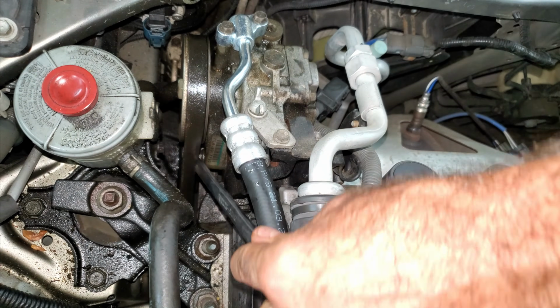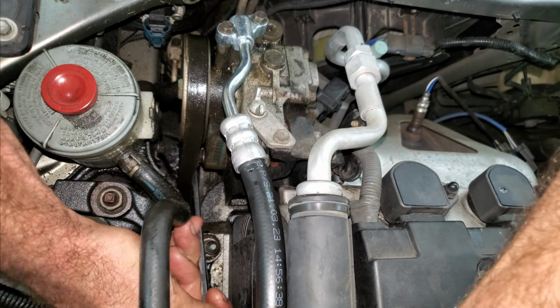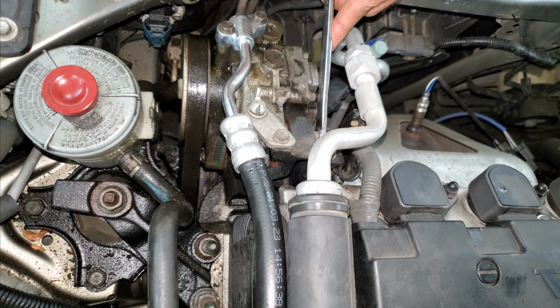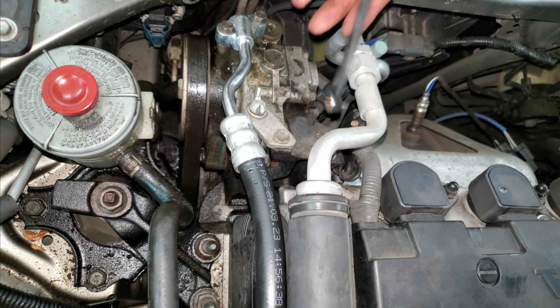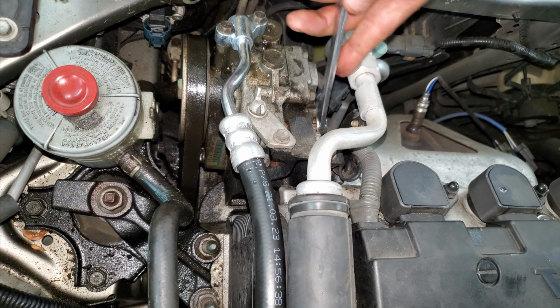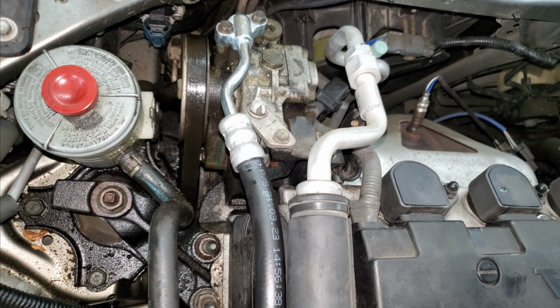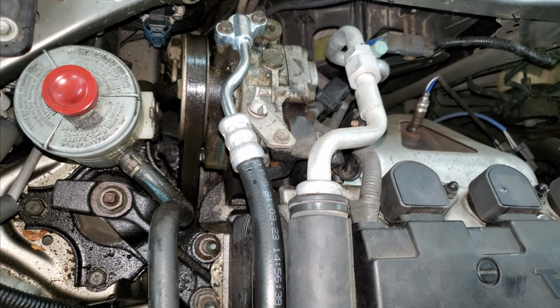I'm going to loosen up this bolt right here. Don't need to loosen it up much. I got another 12 millimeter right here. That's the adjuster bolt, so that one I got to loosen up quite a bit. Make sure it's good and loose. I don't know why they put a wing nut on here for an adjuster. It usually never works as good as it's supposed to.